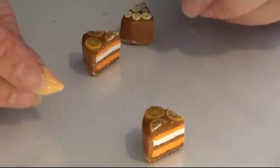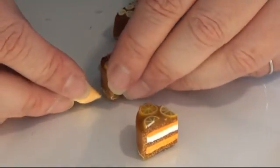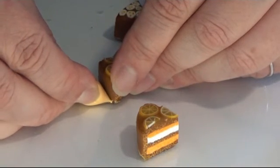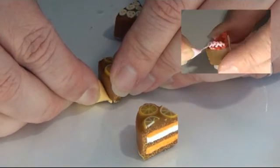I have this tiny bag with glaze and I am going to use that on a few of my cakes here to decorate the bottom and the back side.